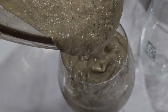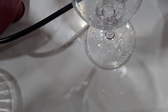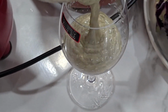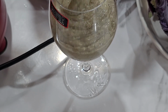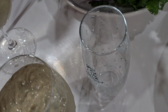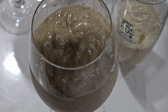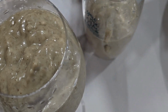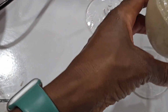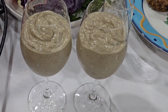Beautiful ice cream. You can put your topping on top. If you like nuts or whatever you like, you can put it on top. Beautiful. And we eat this for breakfast. We eat a lot of this for breakfast. So this is our ice cream, guys. This is ice cream. Very, very good.